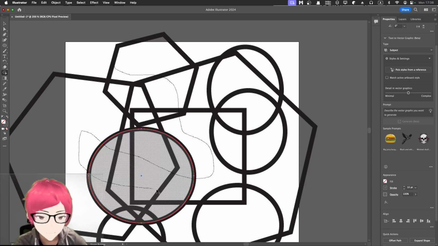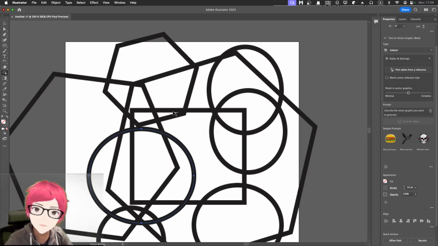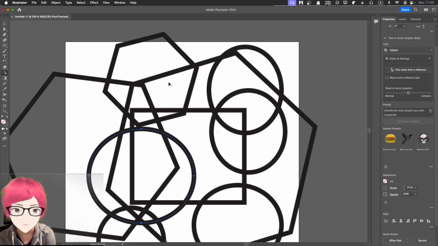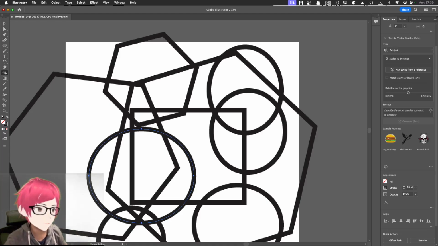Okay, so what is going on? Pretty simple. You're going to add things or you're going to subtract things. So basically, if you are just without touching anything, you just got a plus here. If you hold the Alt key, you become a minus. So whatever you do, you will just cut it. But if you got a plus, whatever you do, you're going to add it. It's very simple here. Okay.